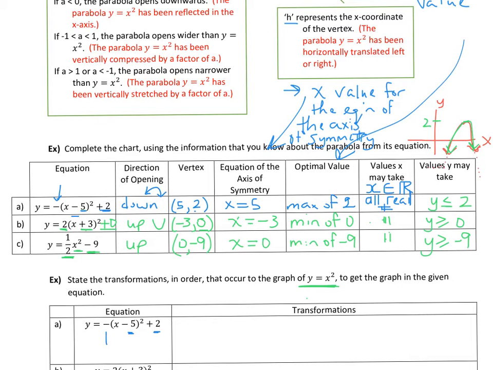So here we have a reflection in the x-axis. The 5, it's going to be +5 for our x-coordinate of the vertex. It's moved 5 to the right, and then we're going +2. It's moving up 2. Okay, so hopefully that makes sense there. Think left to right, stretches and compressions and reflections happen before the translations. Translation, if you want to use the word slide or shift, you can use those words instead of the word translation, if that makes more sense to you.